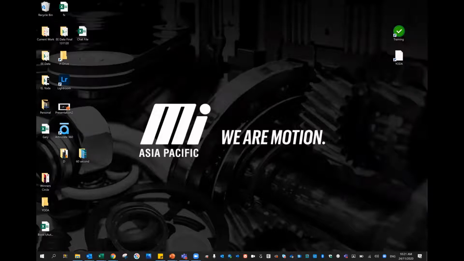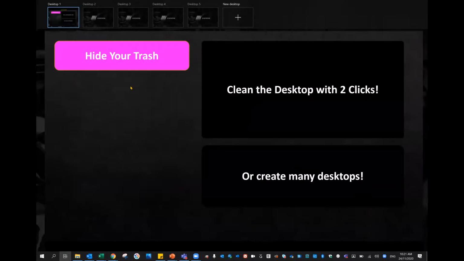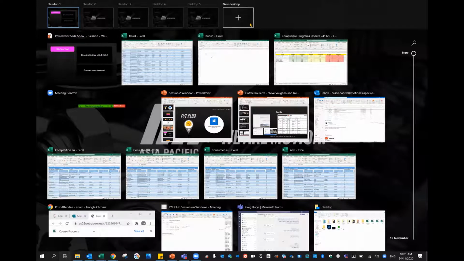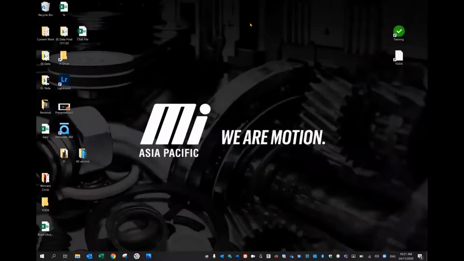So you see this button, the 3 buttons on the Windows taskbar, the search button, and this one, task view. If you click on that, it gives me the desktops. Right now I have 5 desktops. I can add a new one, and I can go onto the 6th desktop. If I go here, now you see all of the windows that were open are gone. There is no open window right here.